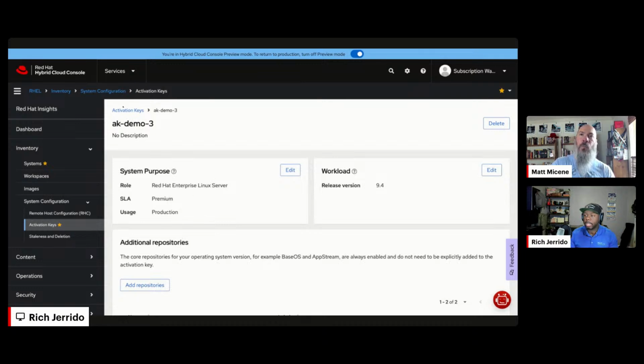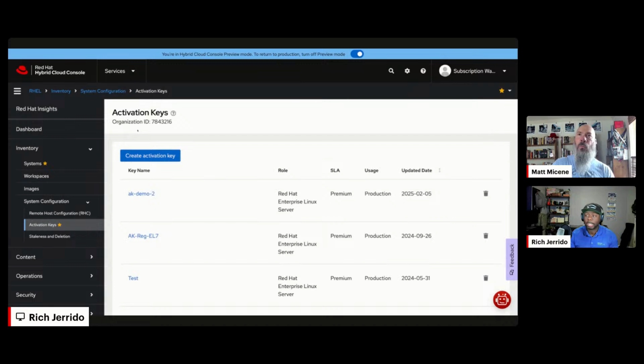And then lastly, if we go back to the activation keys page, the last thing that you'll need is your organization ID, right? Because you need that plus the activation key in order to register the system. Okay, but that's it, right? RHC with an activation key and an org ID gets you through the door. You run DNF, that gets you your updates, get connected, and if you need to enable any additional repositories, you can go ahead and do that.